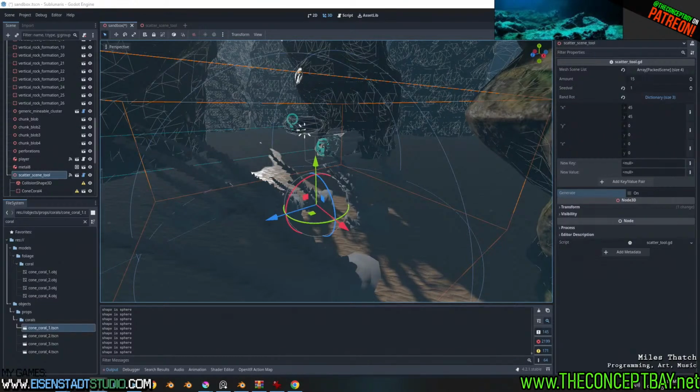Right, so let me just set up obstacles for just a quick sec. So this is an idea for an obstacle.